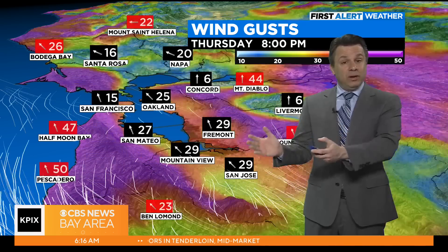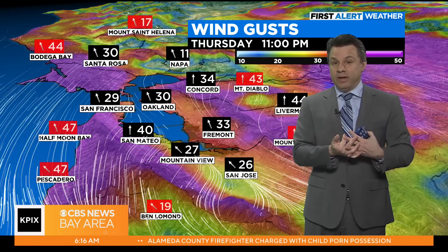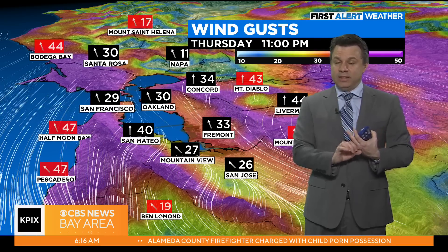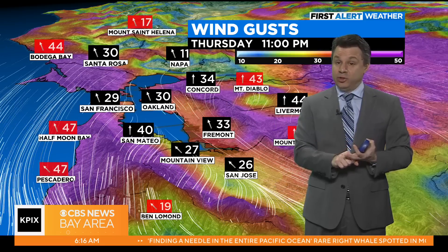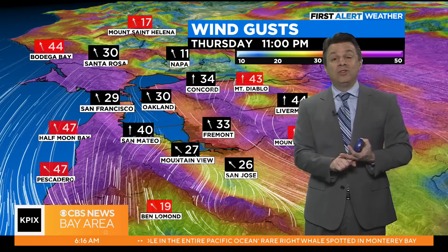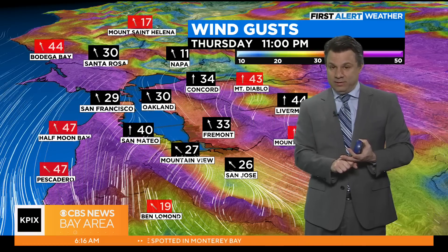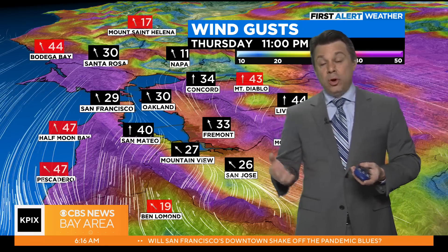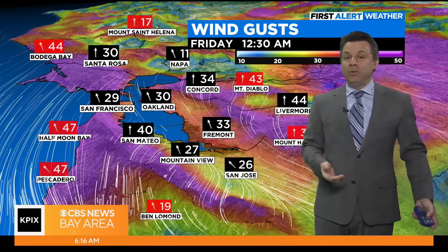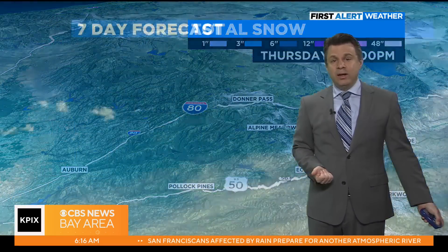The second aspect is the wind. Watch the screen light up here — this is Thursday night. We're looking at 40 mile-an-hour gusts in the higher elevations. A primary concern here is likely going to be in the Santa Cruz Mountains for two reasons. One, the rainfall totals are going to be higher there than just about anywhere else — we could see anywhere from four to five inches of rain from Thursday afternoon through Friday night in the Santa Cruz Mountains. Add on top of that the 40 mile-an-hour gusts in the overnight hours, and that's a recipe for more downed trees. We all have a wind advisory Thursday night, so it's going to be windy enough for just about everybody Bay Area-wide as we go through Thursday night into Friday.